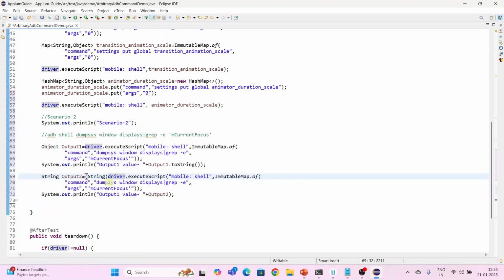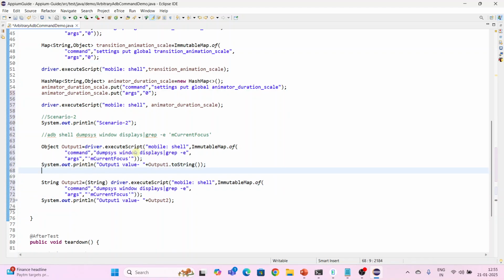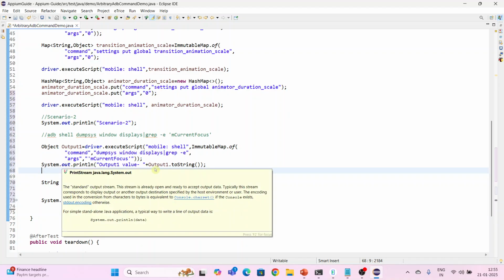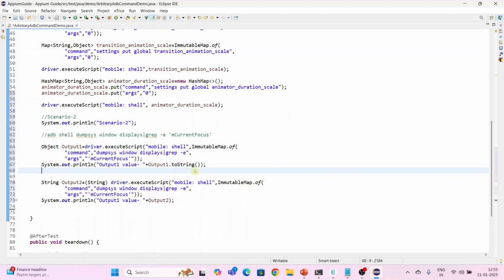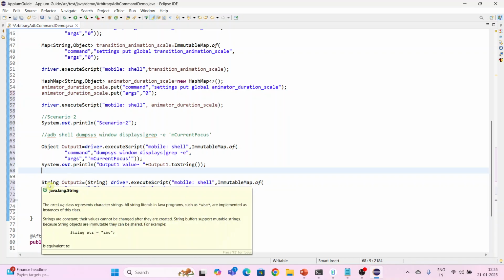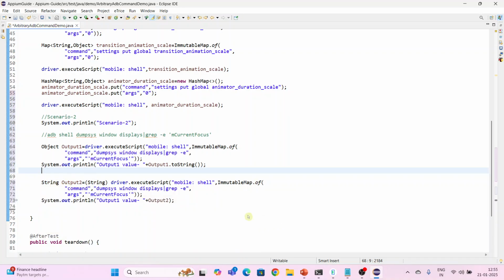So we said two styles. See here what I did: I am retrieving the output and saving it in the variable of type object, and I am using output1 and toString here. And here I am fetching this value, converting it into a string and saving it in a string variable. That is the difference, nothing else.